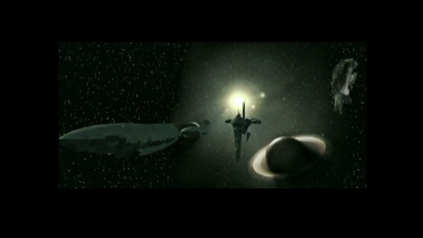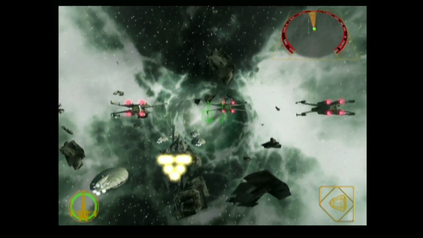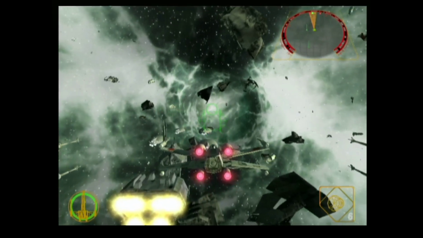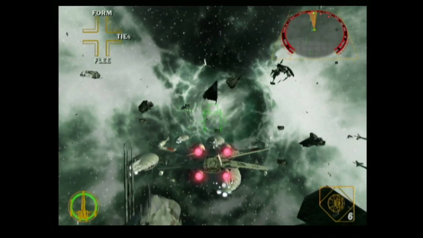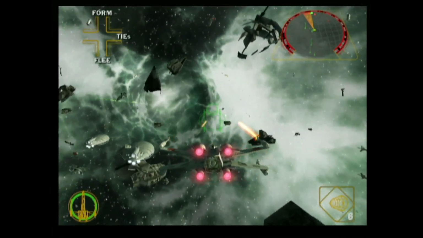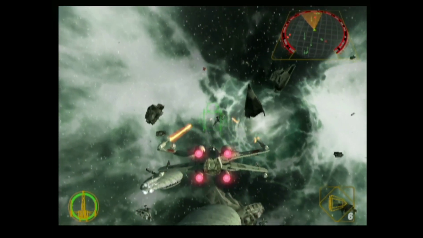Red Leader here. Sensors don't show any sign of a second convoy. Looks like they ran into trouble. This is the frigate Redemption. We'll have to get through this debris before we can make the jump back into hyperspace. Luke, enemy fighters approaching from all directions. We're surrounded. I copy, Wedge. We've got to blast our way through. Go after those TIEs! You got it, Luke.